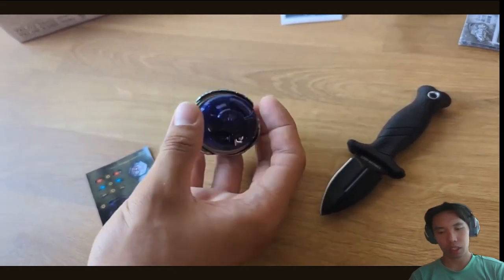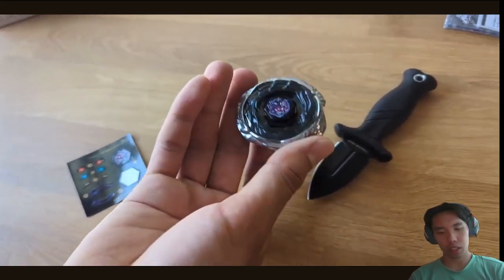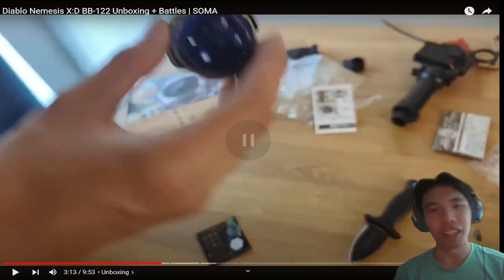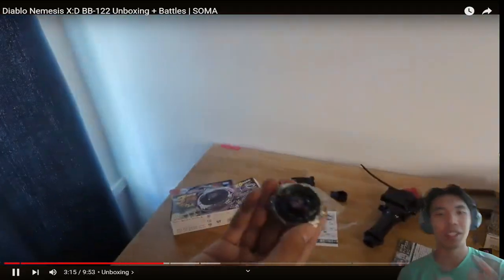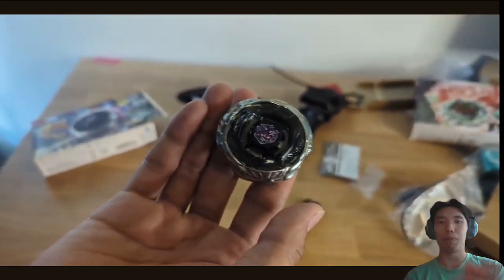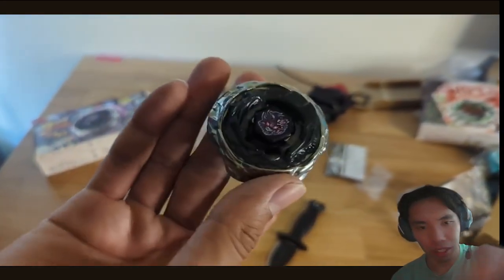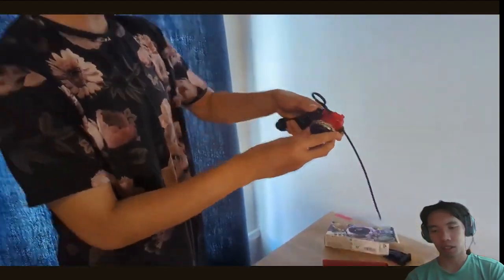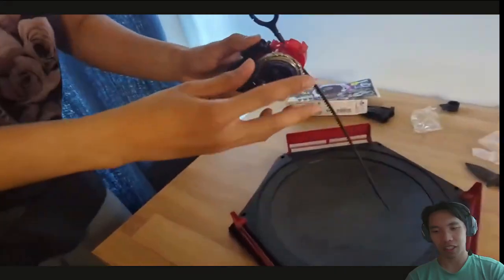Look at that. Diablo Nemesis. Look at the accents. Holy crap. Yeah. It's a sick Beyblade. And if you like looking at details, the Beyblade is like all the legendary four season bladers put together. It's like the three heads. I think dual Uranus or some other stuff. Yeah. Very well designed, honestly. Ooh, look at that, bro. Look at that thick, man. Thicky.